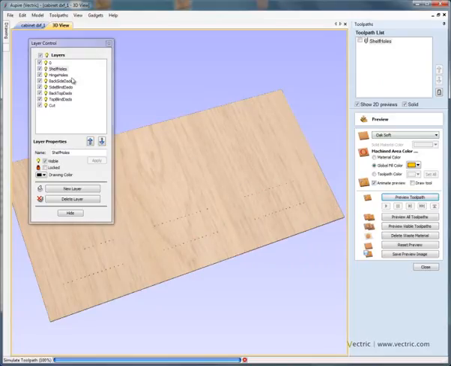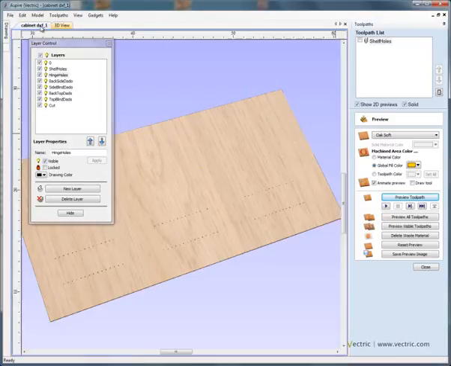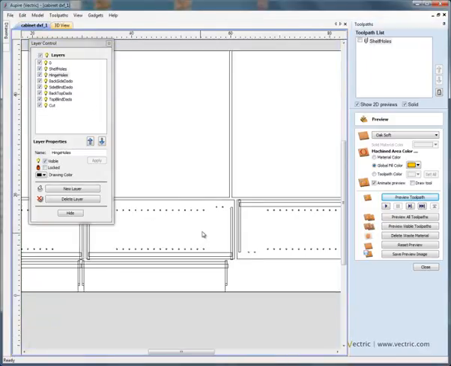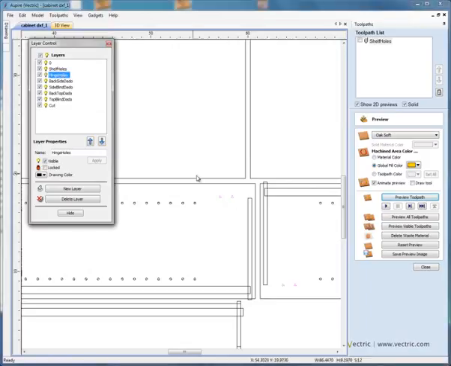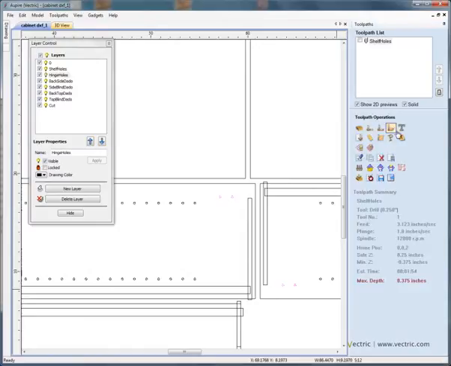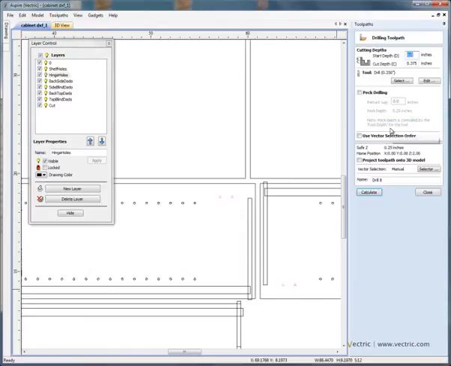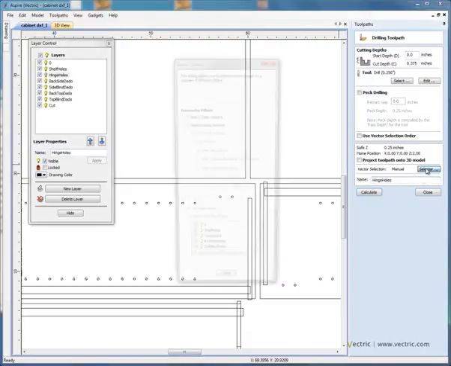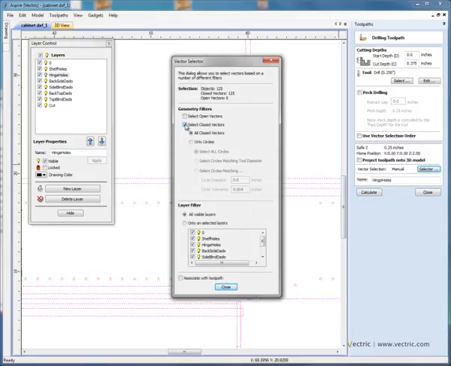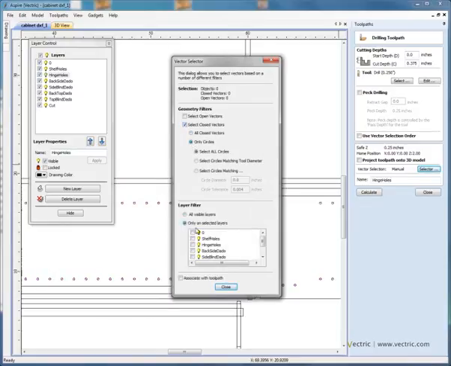Next we're going to do the drilling for the hinge holes. So if we go back to the two-dimensional view, let's just zoom in so we can see. If we double click on the layer name, it's selected these additional hole patterns. Close the preview form. This is going to be another drilling pattern, so drill toolpath, same depth, same bit. We'll use the same trick with the name, so Control C and Control V. We don't want manual selection, we want it to be automatic, so select only circles that are on the hinge holes layer, and make it automatic again.